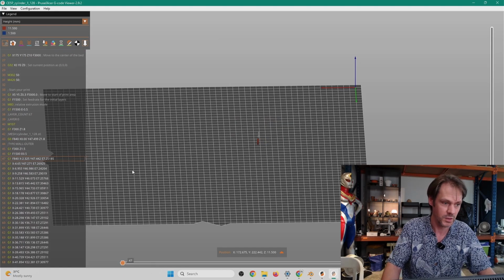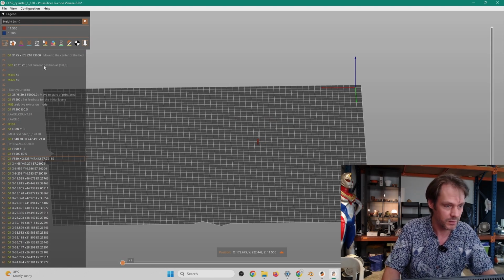Sometimes you have to Google what the Gcode means. This is quite nice where it's got the comments after the Gcode that tells you what it's doing. But often there isn't one. But if you type G92 Gcode into Google, it will probably come up with a reset position or whatever it does.